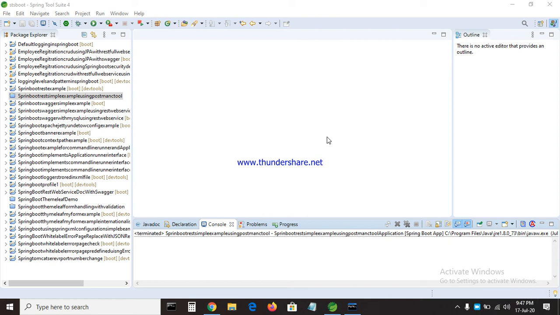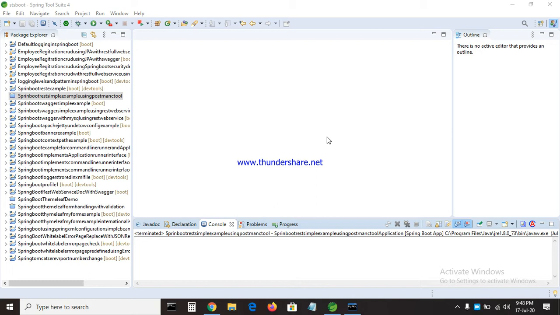Hi guys, today we are going to create a simple example using Spring Boot with some REST API endpoints by implementing Postman. It's a very simple example, so there is no need to connect your application with a database. The next example will be Spring Boot connected with a particular database using the Postman tool. But now we have to get some idea about what the Postman tool is.